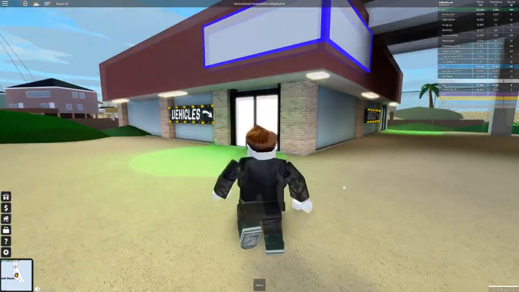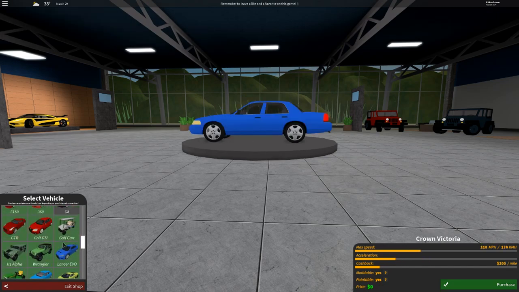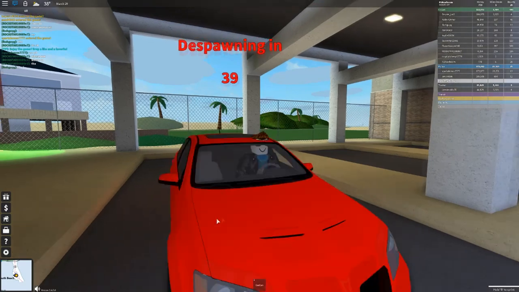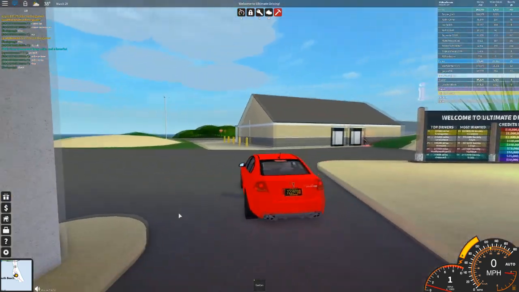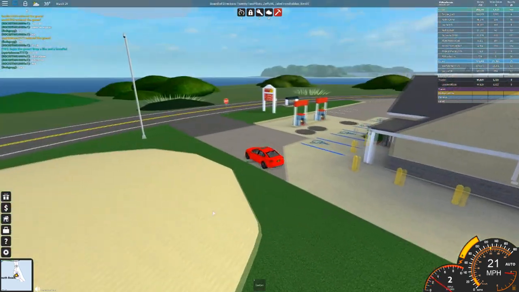There's two free cars that you can get completely free once you join this game: the Crown Victoria or the G8. The G8 was faster and has better acceleration, so I went for the G8. Then I got boost on it. Just the normal boost, no advanced, because that costs Robux, and I don't have much Robux on this account. Not at all, actually. So I have the normal boost. That is about it, to be honest.